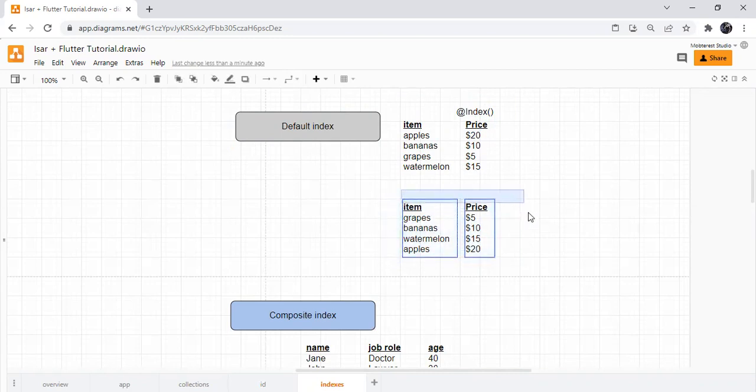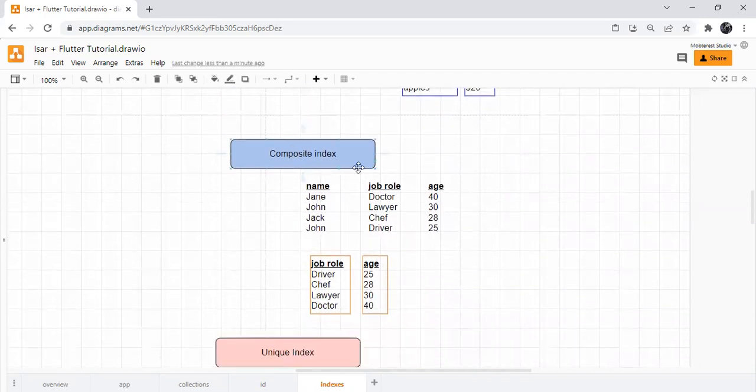The beauty of this is, for example, if I want to get the item with the lowest price, instead of creating a long set of code that loops through and checks every single record, I already know the records have been sorted. So I know the lowest has to be at the top. If it was an array, I could just pick index 0, which is the first one. That's less code and higher performance than going through every single record looking for the lowest item. So that's the beauty of indexes, and that's how we use the default index.